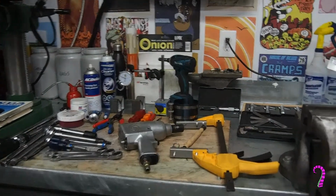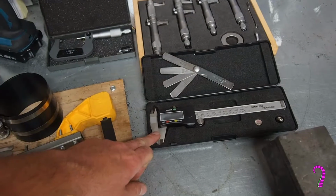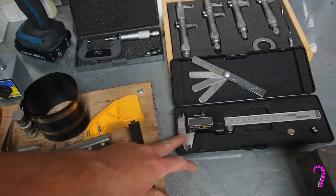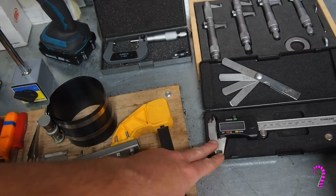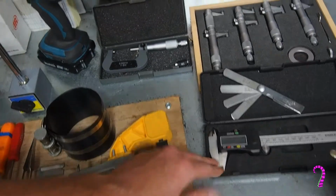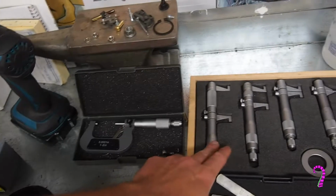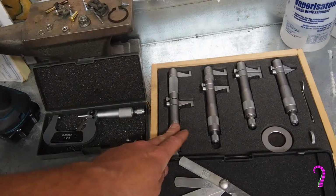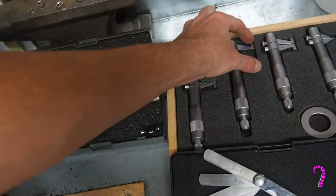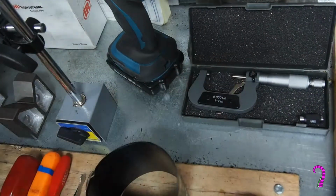And then for other measurement tools, we have our trusty digital calipers. Say trusty with air quotes. This is an ish tool. It's pretty good for getting you close, but to get a really fine measurement, you definitely want to use either a micrometer or bore gauges. The bore gauges we're going to use to measure the bore of the cylinders, and that measures essentially that interval there. And then the micrometer is essentially the inverse, where it can measure the exact width of a part.